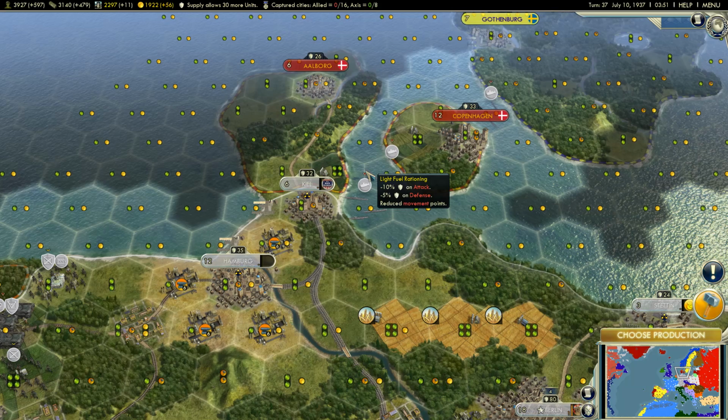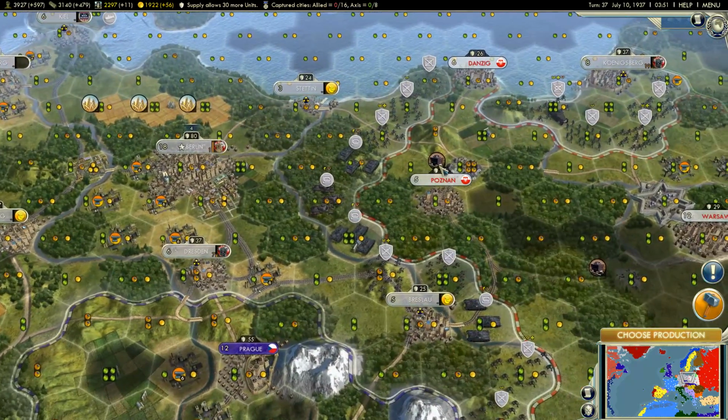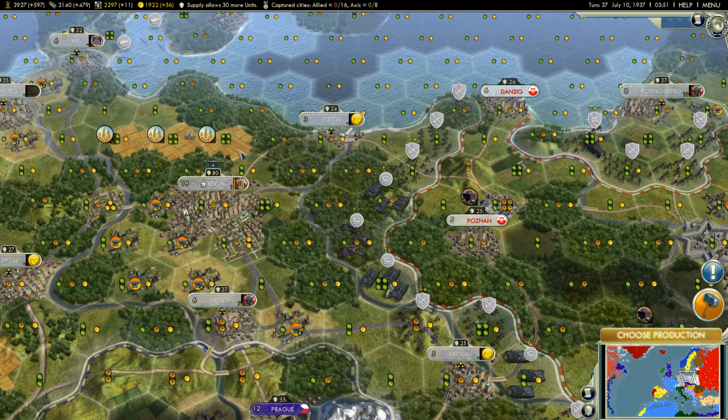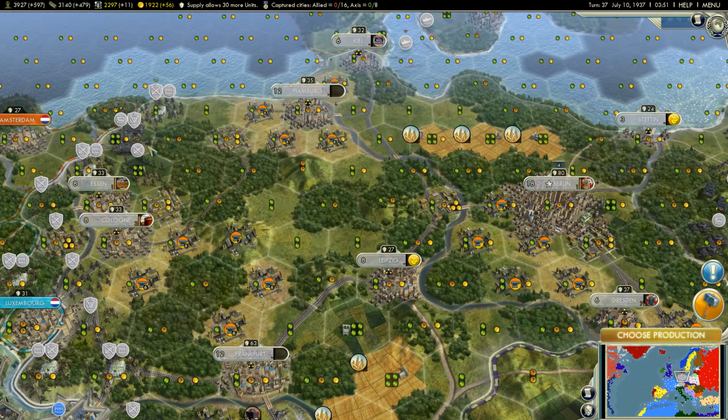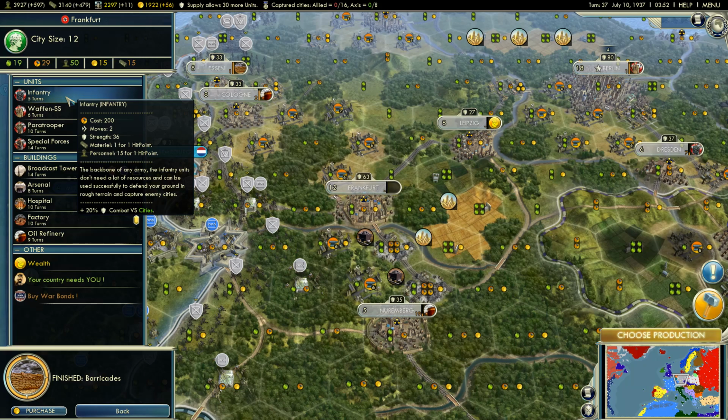Light fuel rationing. Okay, so it's because we don't have very good fuel, so it's going to drop down our attack and stuff. These little things really hurt you in the long run. Fuck, I sent that dude to the wrong area. Oh well, it's fine.